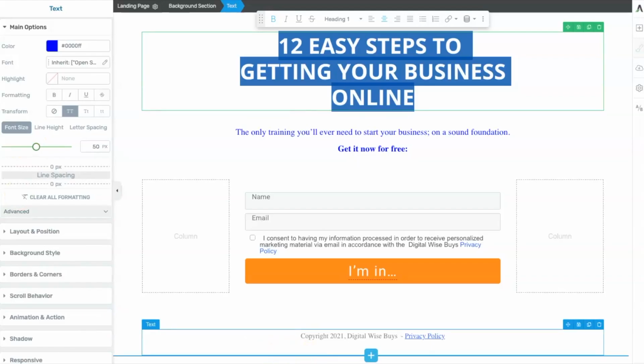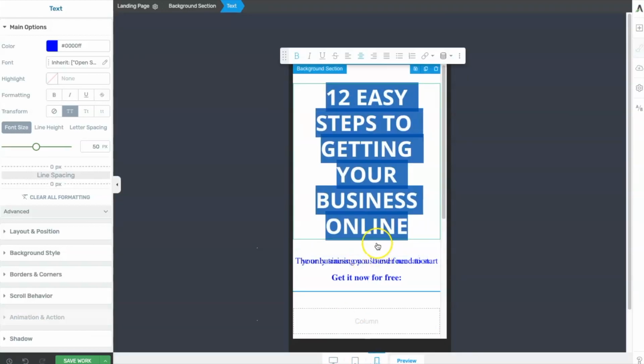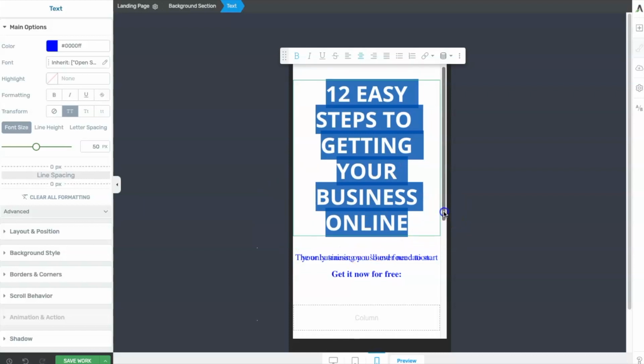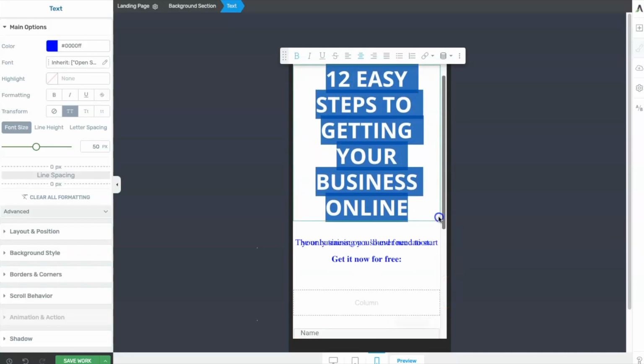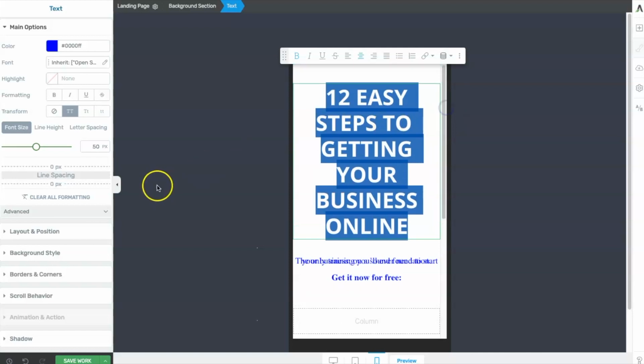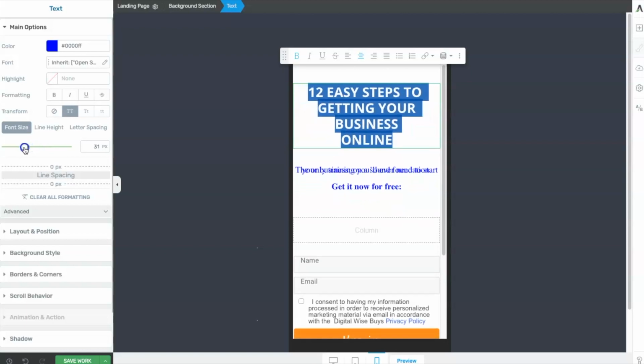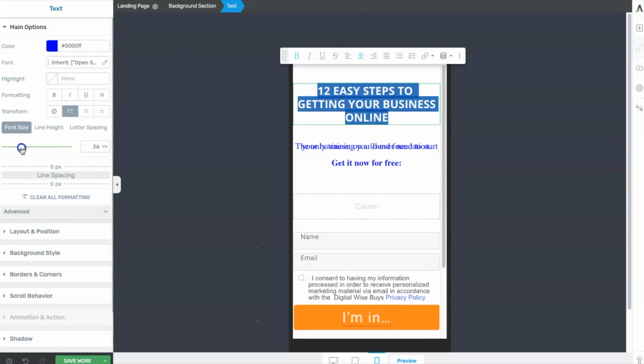So what I want to do is check the mobile view. Now the mobile view is at the bottom. Let me just lift that up and bring that in. So these little boxes here, this is the view we're in at the moment. This is tablet view and this is mobile view. If I look at these, I can see that it's not quite good. This is a bit big, this is all scrunched up. So let's just reduce this in size so it looks a little bit better and a little bit more like what it says on the other one.